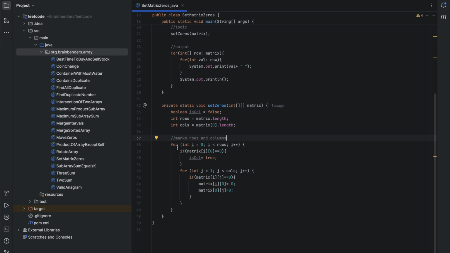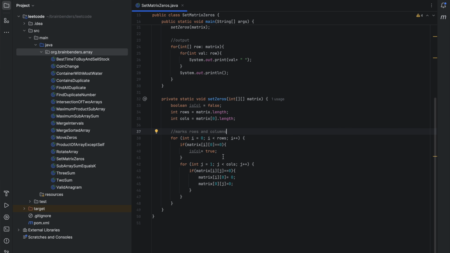Okay. So for each row, we check if the first column element is 0, correct? So what does it mean? This line says if the first column element is 0 for each row, this represents x and y.